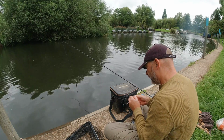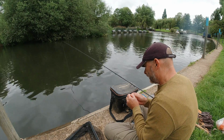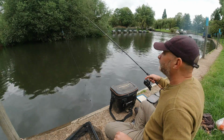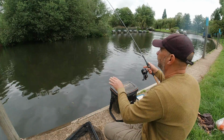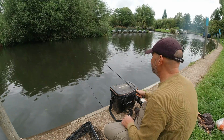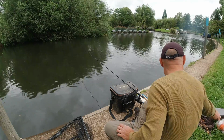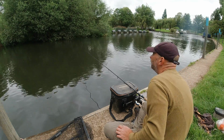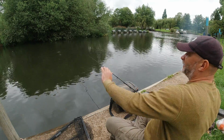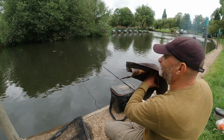It's more, in my head anyway, a bit more of an autumn thing. But, you know, end of July now, so autumn's not a million miles away, is it? Well, this is cracking, I have to say. I'm sure this bit of water that's on the river is helping. It's so tricky throwing mashed bread. Sometimes it really sticks to your hands and other times it comes flying out of your hands.